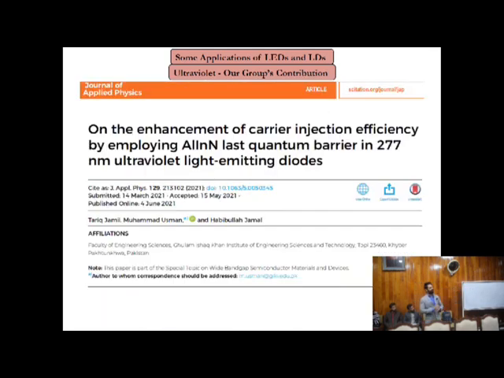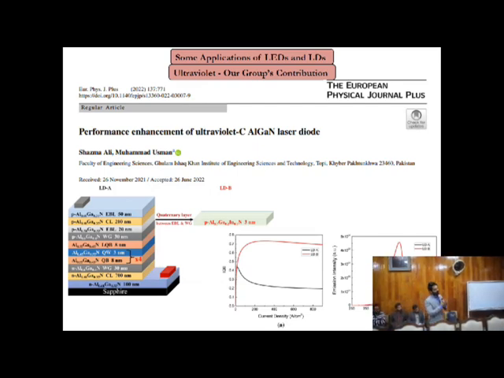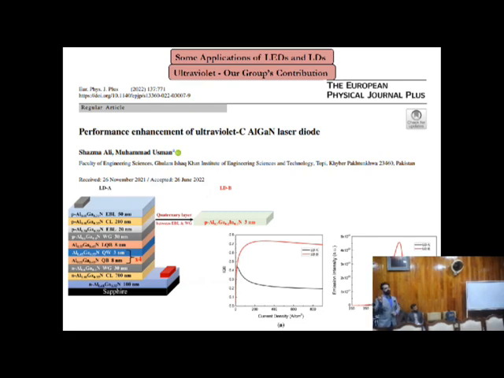Then we kept working on this idea, the UV spectrum, and we produced some work. One is shown on your screen right now. This is where we explored the laser diode side of the UV light emission, because laser diodes have a narrower spectrum if we compare them with light emitting diodes, and when we talk of killing coronaviruses.